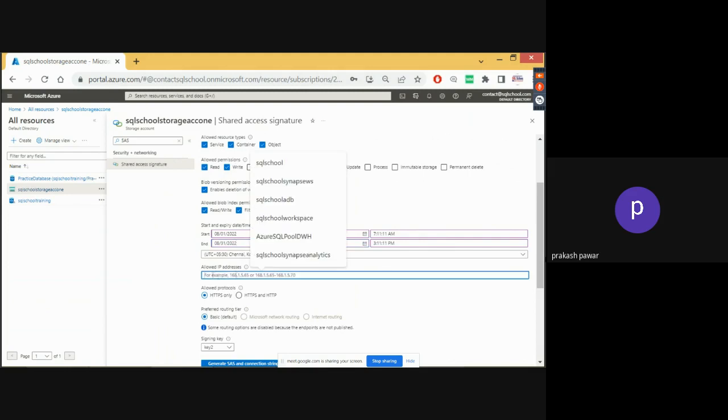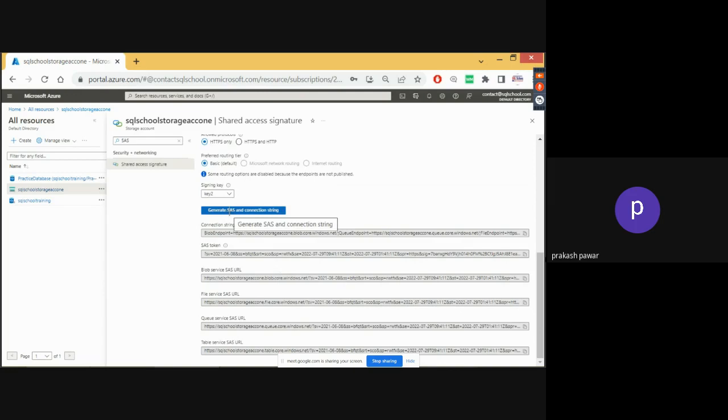And IP address, we can specify the range of IP addresses. Leave it blank, any IP address is allowed, or you can give a range in A-B format. Generate SAS, and you get the start IP, start date, end date, and this will be the SAS key generation base.